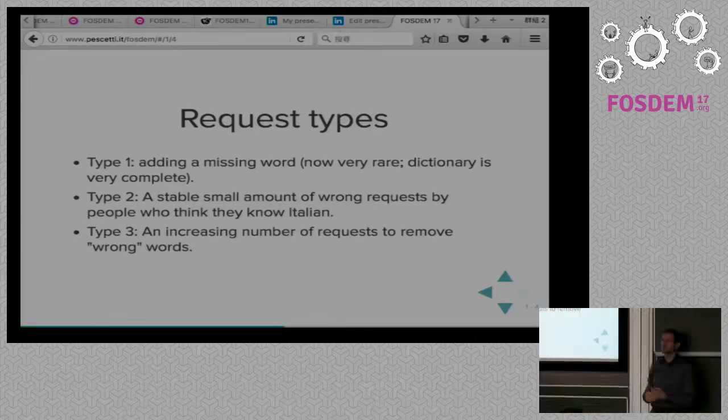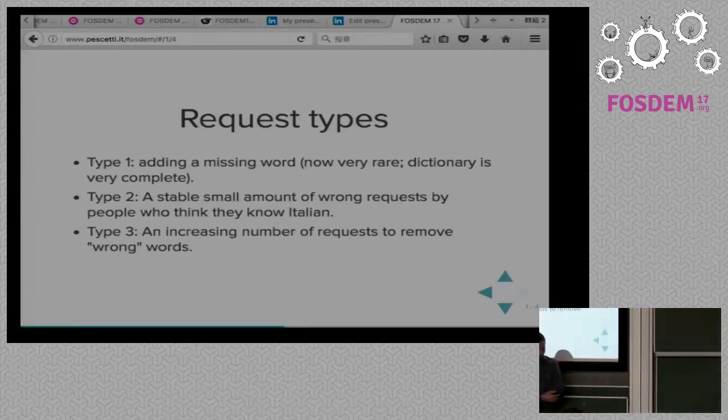People do not take the time to spend 1 minute actually checking in a real dictionary if they are suggesting something that should be there or should not be there. And most of the times, it should not be there. So I already have canned answers: no, this word does not exist. I know that a lot of people use it, but it is not a real word. Please do not ask for it to be included or fork your own dictionary, but then it will not be Italian.